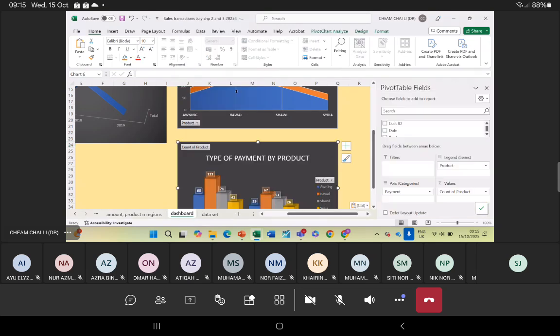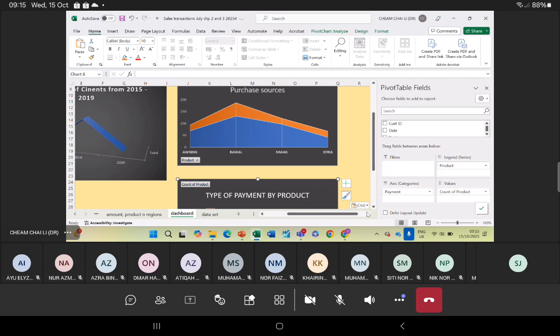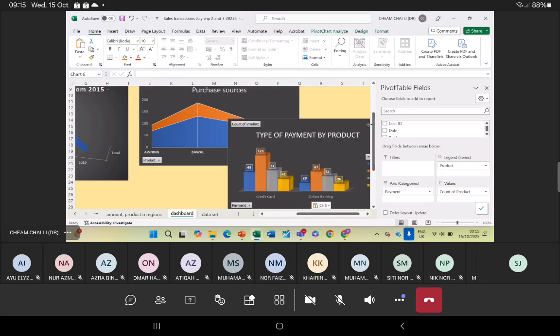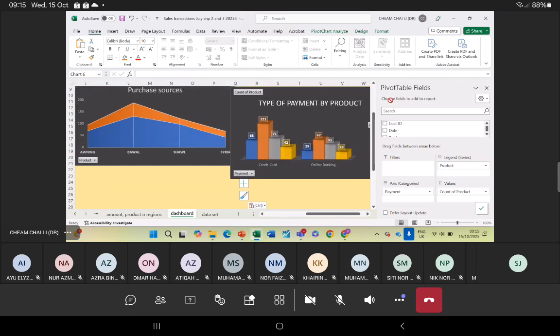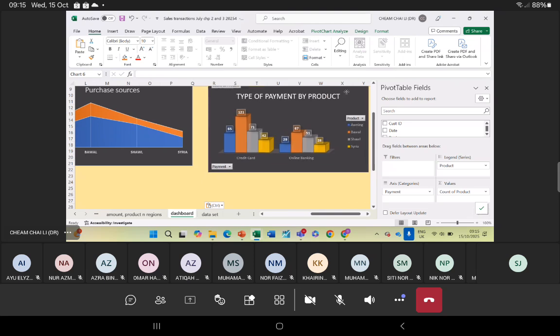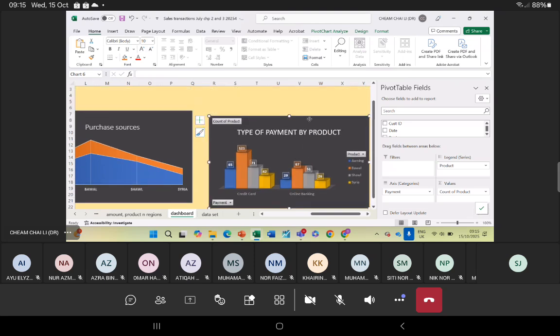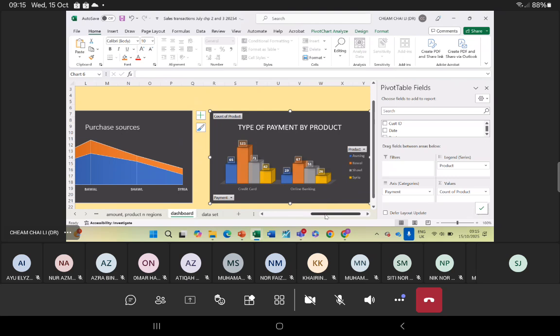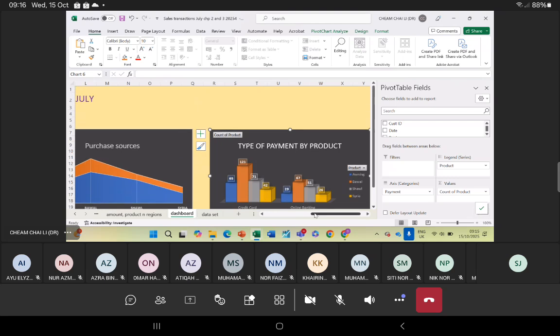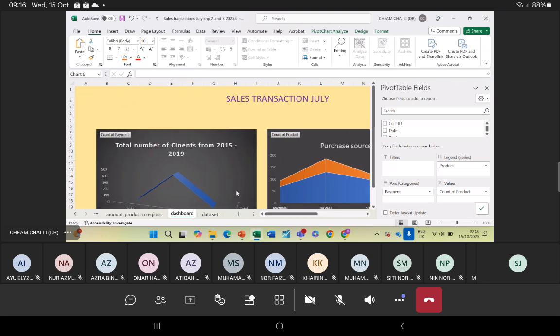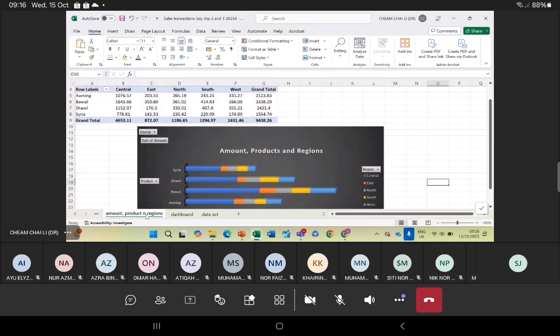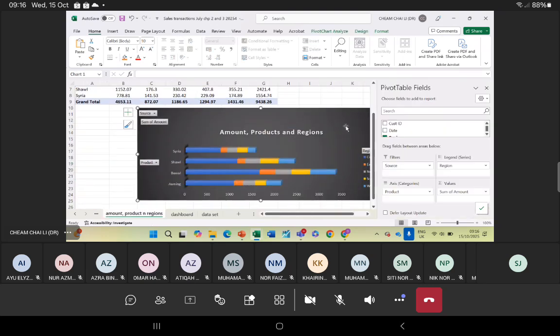Yeah, you nak susun macam mana is up to you. Yeah, and then next one, yeah, this one I think I should put it here. Yeah, you tengoklah macam mana you want to arrange it, right? Okay, and the last question, we have this, right?